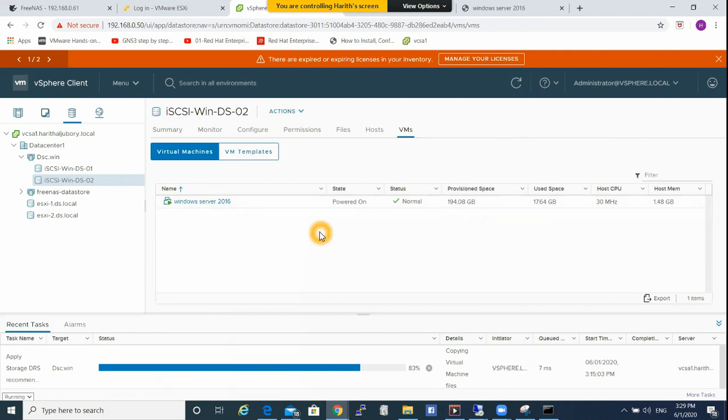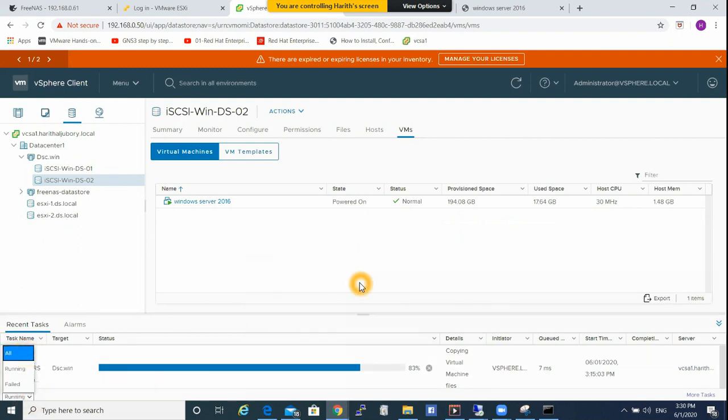Because it's on the shared data store, we use the first option, only compute migration, and it is still able to see the VM from the shared data store. That's why it migrated without any problem. And this is the other migration which is happening in the background, because it's 13 GB. This is the free NAS server which we are moving in the background, right? So that's all done.